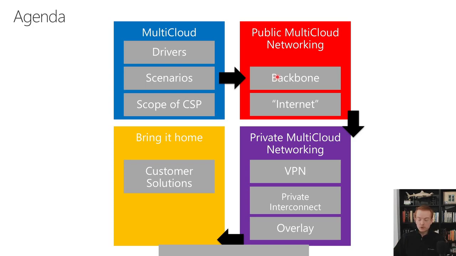And then we'll break it down into two high-level categories of different multi-cloud networking. We'll cover the public side, so that's a public IP talking to a public IP, and we'll talk about the idea of what is the internet and the backbone connectivity between companies. And then we'll dive into private multi-cloud networking, and this may be what you're thinking about initially. If you hear this scenario of multi-cloud networking, you might be thinking, how do I get my private IPs in a VNet talking to my private IPs in a VPC in a different CSP?